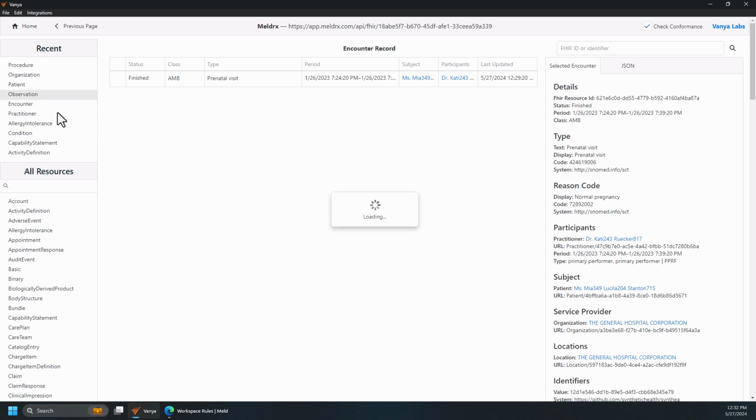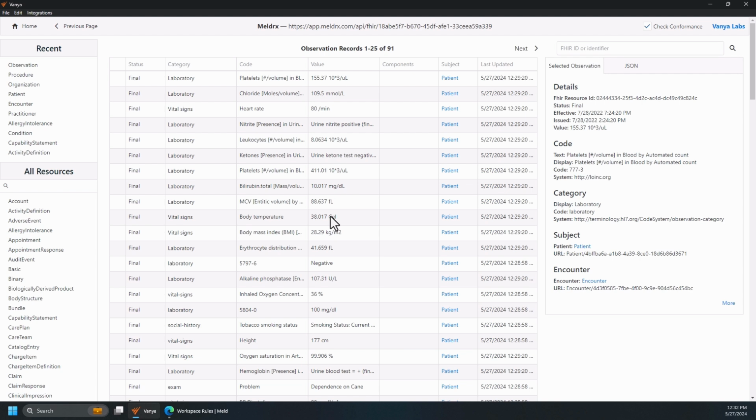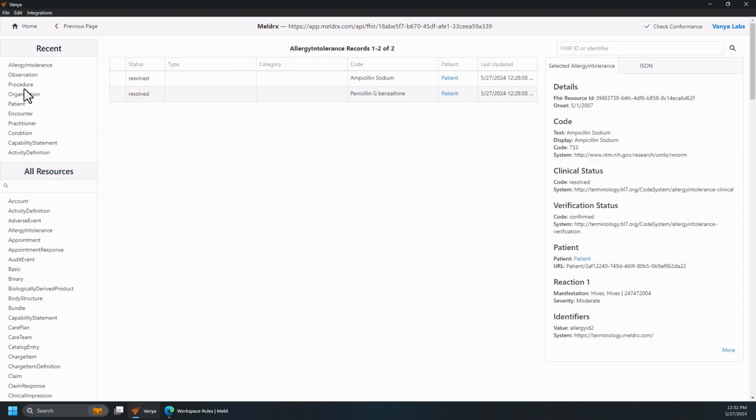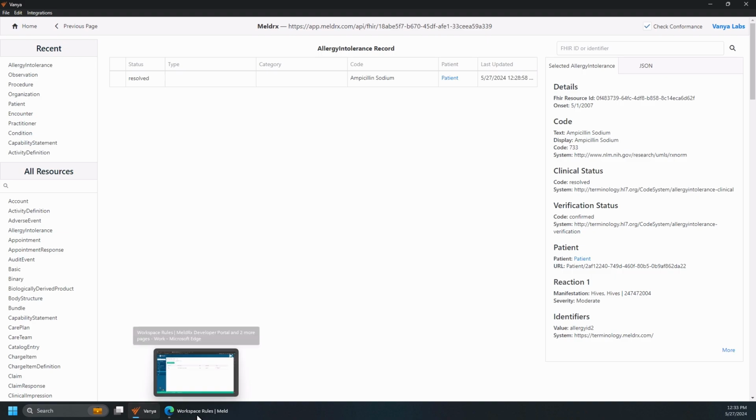We can look at all the other observations. So again, it's a very simple to use tool where I can keep clicking on different observations or different procedures, all the different resources in here to browse it. It also allows me, if there is a particular ID that I want to search by, to just copy that ID from some other resource and paste that ID in there. And in that case, it will go directly to that particular ID for that resource and show me there. So that is again a very quick way to connect to Vanya.